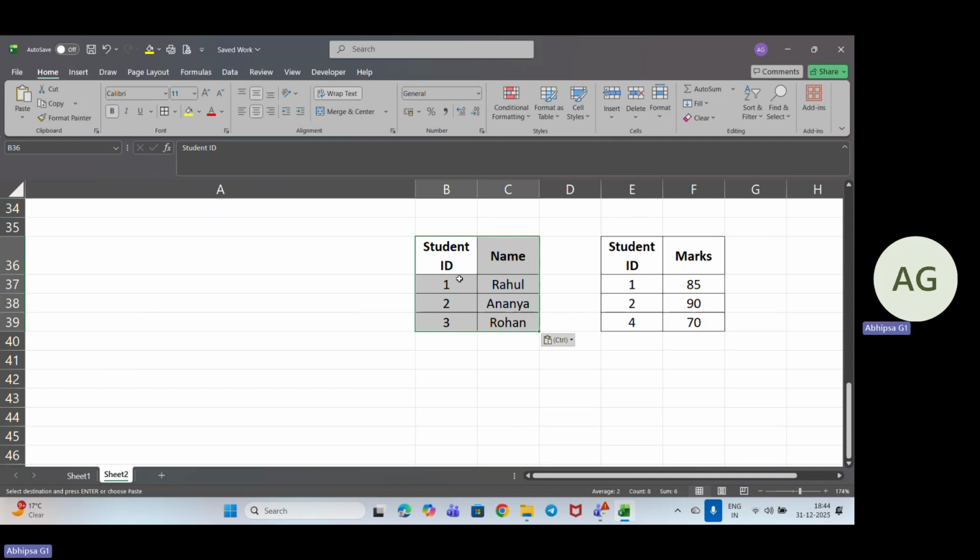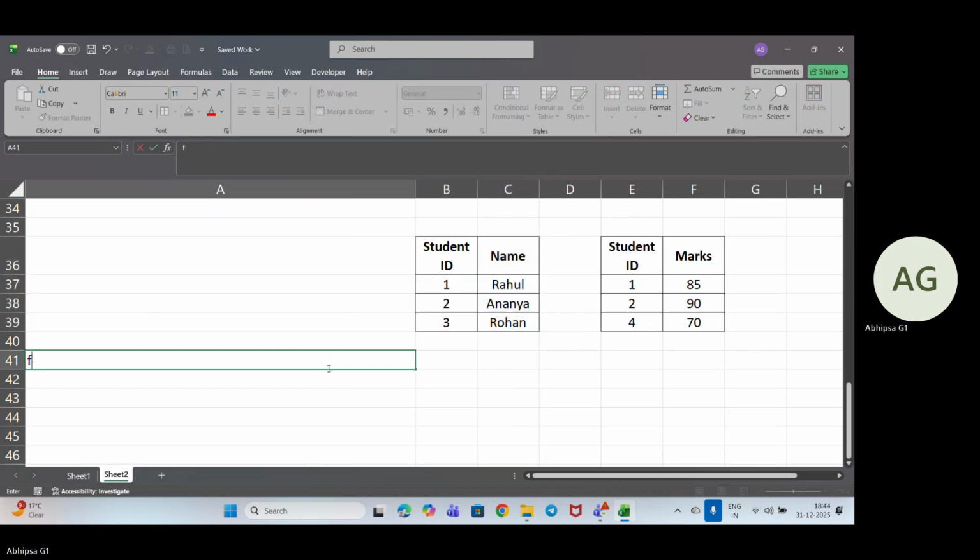So find students who have marks. The query is: find students who have marks. This is my query. Okay. So now using a subquery, we will be using the logic that first I need to find out the IDs.